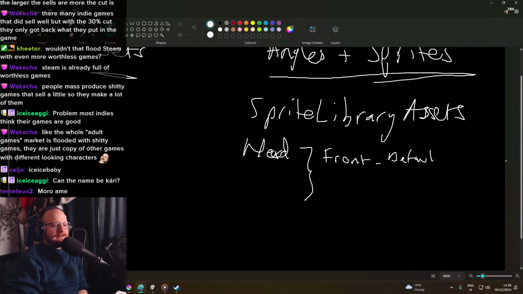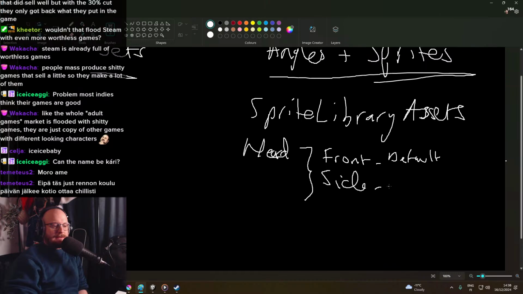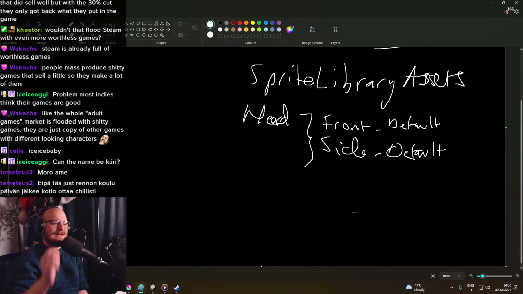This is gonna be the hood from the front. It's gonna be gray, and then you're gonna have it from the side, side default, and like this. And over here we also have front black, so this is gonna be the other set.